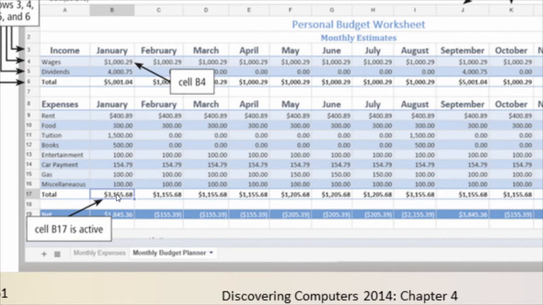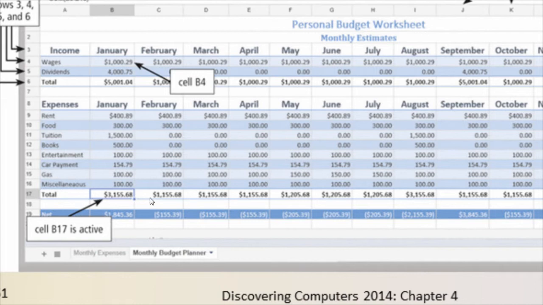Now, the advantage to doing that is twofold. One, we can copy that formula all the way across here, so that because this one adds up these cells right here, when we copy it, it adds up the cells right above it as well. And so we can copy that formula all the way across, and it does the same thing for each column. So it's a way to quickly have a formula apply to multiple things really quickly.